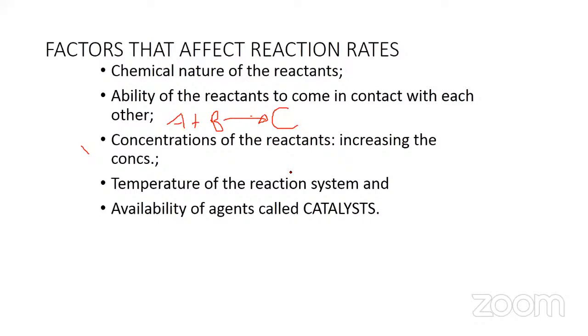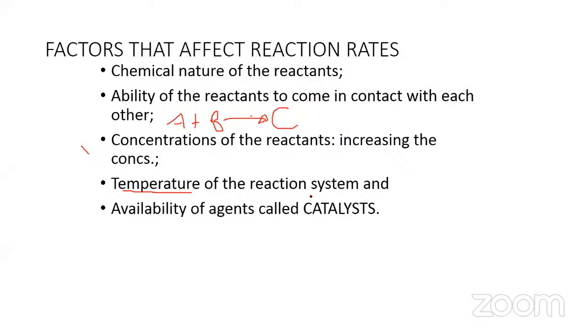If you increase the concentrations of the reactants, and everything goes well, as we go along you will find that other factors are okay, you're likely to form more of the product. And more importantly too, you have temperature. If you increase the temperature of the reaction system, you increase the energy of the reactants, they move faster with higher velocity, they collide. And if they need to collide to form more product, the more collisions, the more products you are going to form.